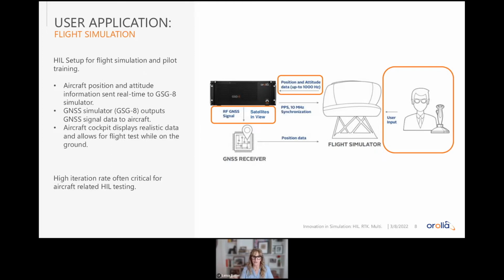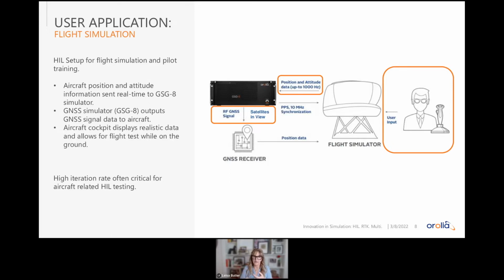Based on your real-time inputs, the flight simulator will send that data to this GNSS simulator, and based on that, it will generate the satellites that are in view. Now, it might be very different. If you're doing a spacecraft, you could be seeing many more satellites in view because you're looking over the horizon, or depending on where you are in the atmosphere. So it makes a big difference on the type of trajectory, the motion that's being input.